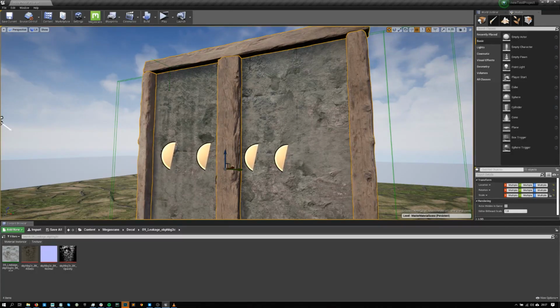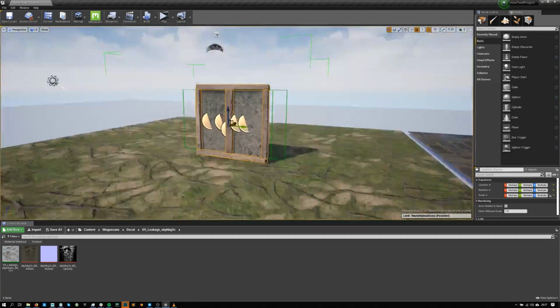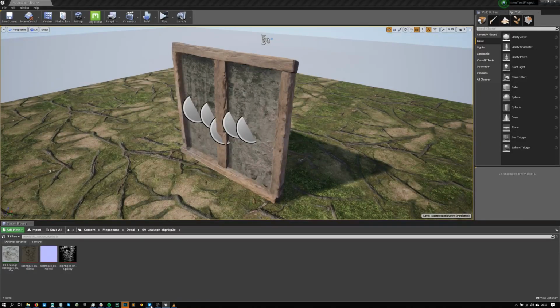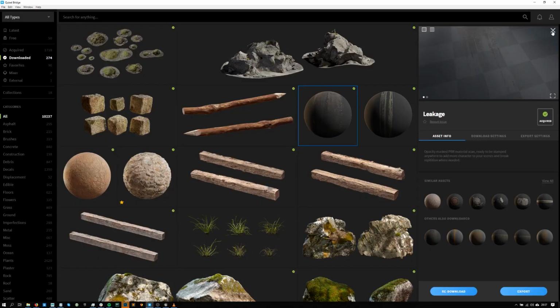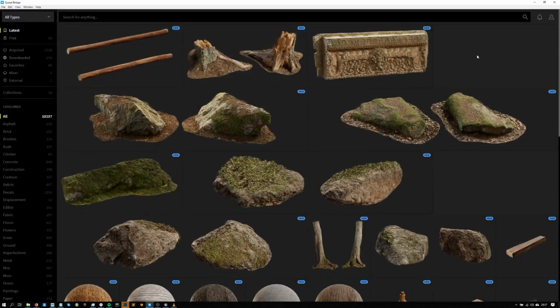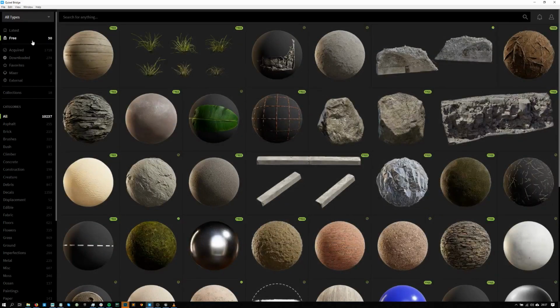Can I bring my own assets to the library? Absolutely. This is a really good question. I was gonna cover it later on, but I feel like covering it now actually, because it's a subject that I really like. So if you go to Bridge, you have all these different sections here. Latest, where you review the latest assets, and then you have free, where there are 50 free assets for you to download and use and so on.